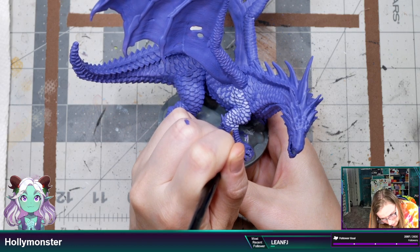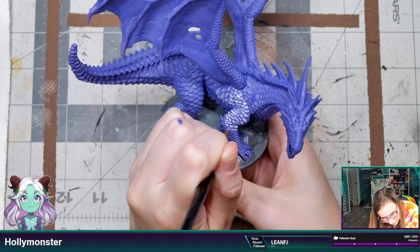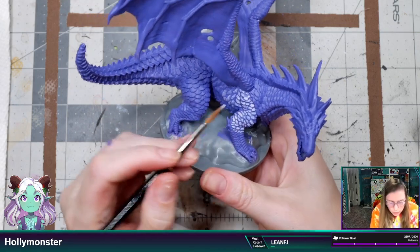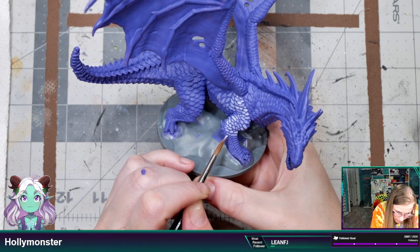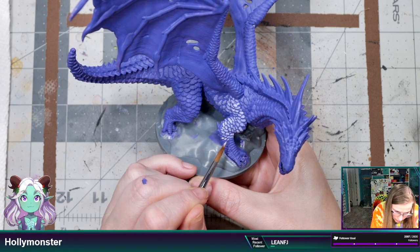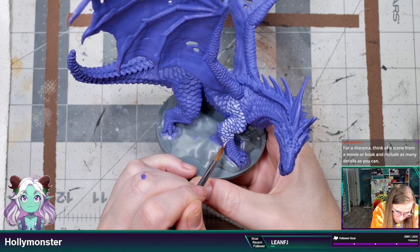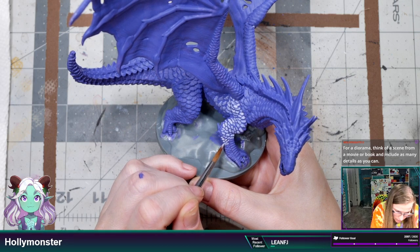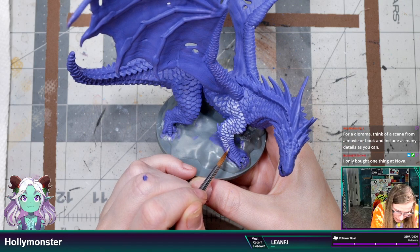I showed off all of the stuff that I brought home earlier, but it wasn't a ton of stuff. I tried to not overspend this year because I always bring home way more than I can paint. And I already have a ton of stuff. So I tried really hard this year to only purchase things that I knew I would for sure want to paint, and I think I did pretty good.